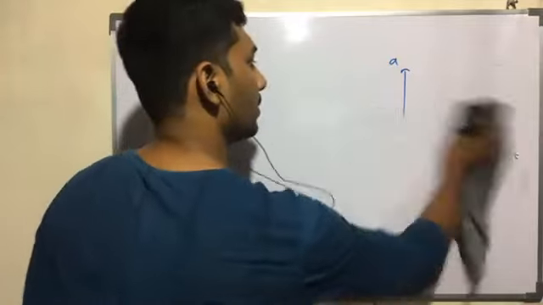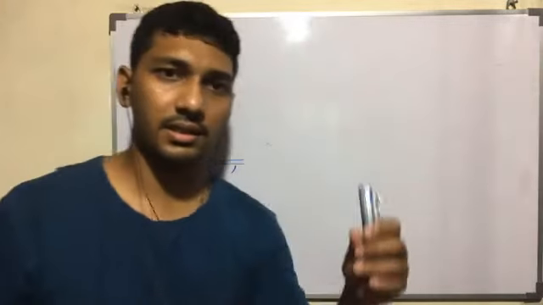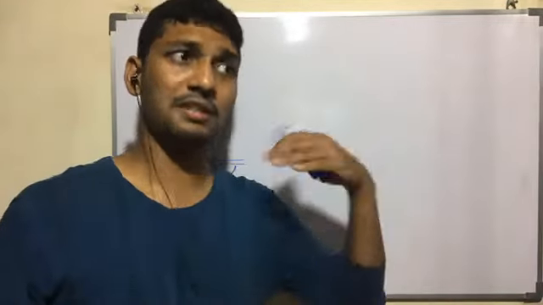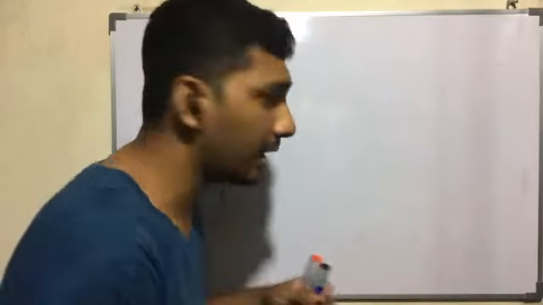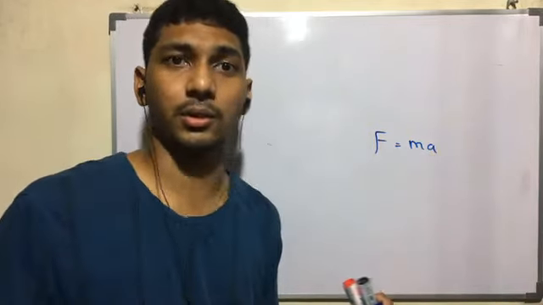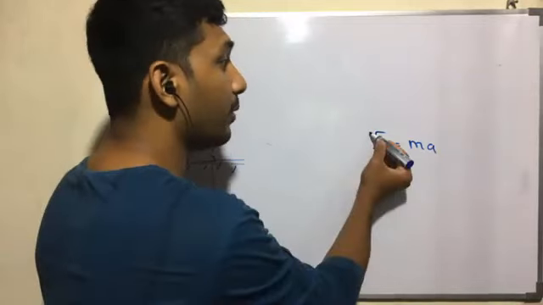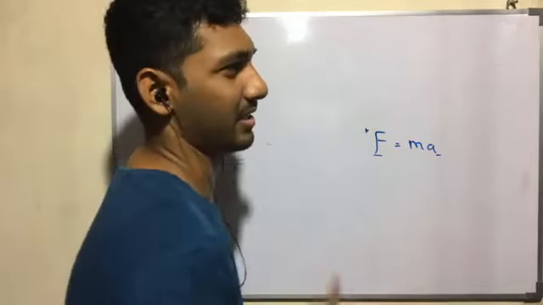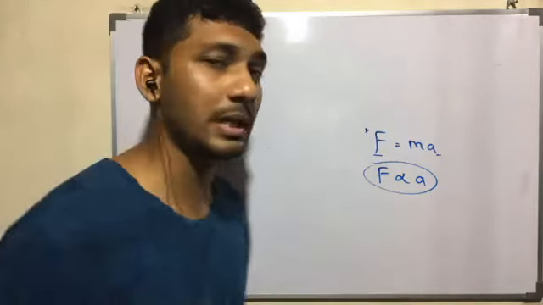If you want to exceed the acceleration due to gravity, which is always downwards, you have to give an upward force, because force is what produces acceleration. You have studied this in Newton's law, and I'm touching on it in this class too. According to Newton's law, when there is a resultant external force, there will be an acceleration, always in the direction of the force, and directly proportional to the force.